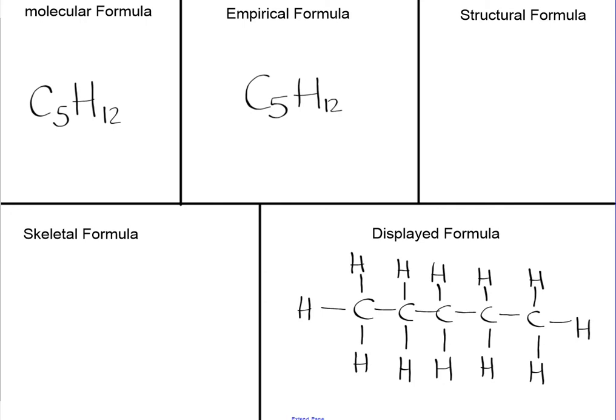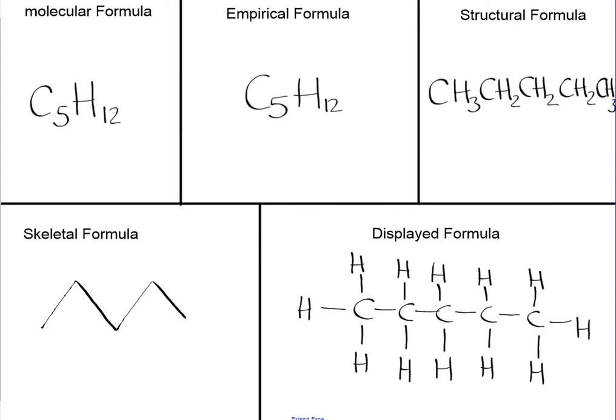What about the structural formula? So you take each section as it comes, and you say, well, I've got a C with 3 H's, then I've got a C with 2, and then another C with 2, and counting my way down the chain, and then another C with 2, and ending on a C with 3. And how would that be in skeletal? So pen on the paper for carbon number 1, 2, 3, 4, 5. 5 carbons.